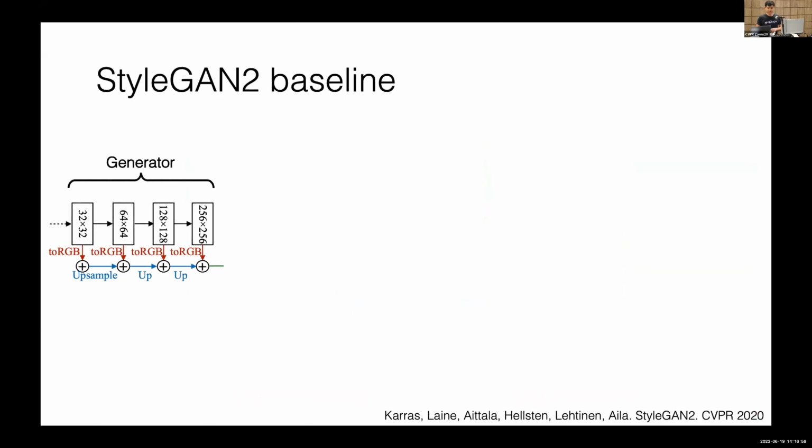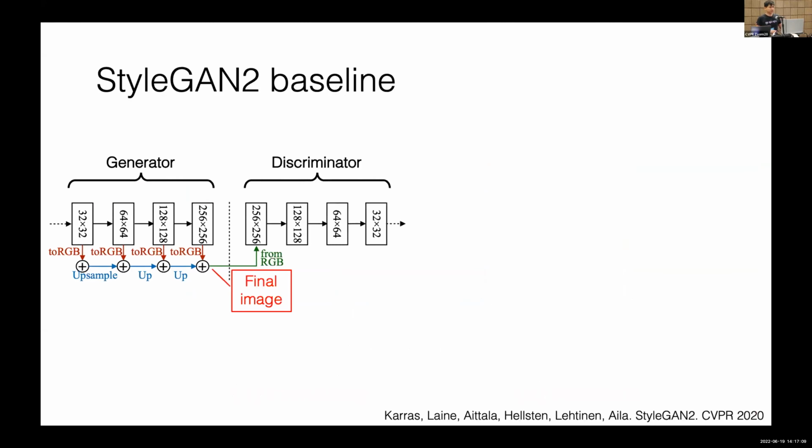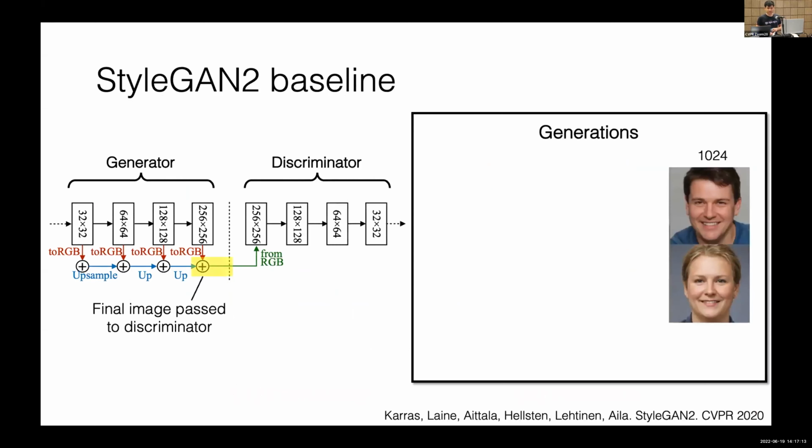So to start off, we can examine the StyleGAN2 baseline. Roughly, it starts with a core set of layers and progressively refines them until we get a final image. And that final image is put through a discriminator, which supervises the generator and makes it hopefully realistic. Now, one way of saving compute is we can look at the intermediate layers here. And if we are able to early exit, we can get an image out potentially with less compute. A problem with just doing this on the baseline is these are not going to look realistic.